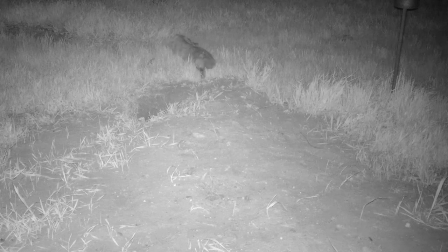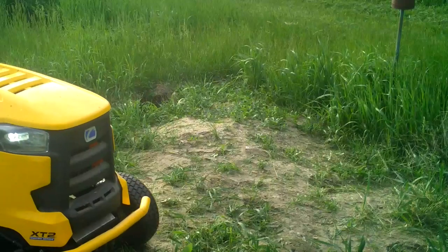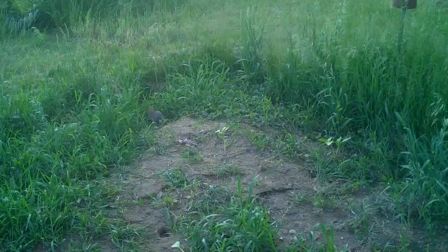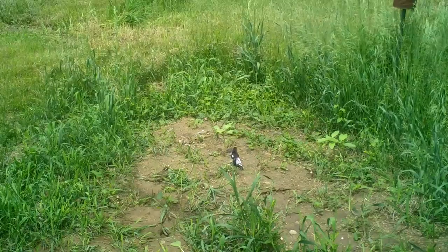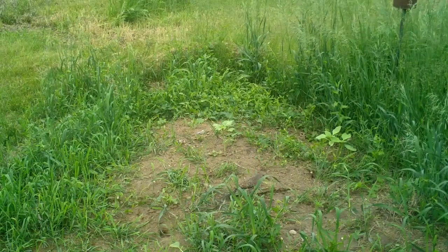Unfortunately, this was the last I saw of the badgers, yet I did capture more wildlife to show you. This is bizarre — I think this is a woodpecker hammering on the camera. What a surprise to have a ring-necked pheasant walk in front of the camera. The camera even captures me mowing the grass. Two cottontail rabbits appear on the badger mound, and a cute ravenous baby rabbit is taking a break from destroying my garden. How cool to see a pair of rose-breasted grosbeaks on the badger mound. A flicker woodpecker finds the mound a good place to look for food.